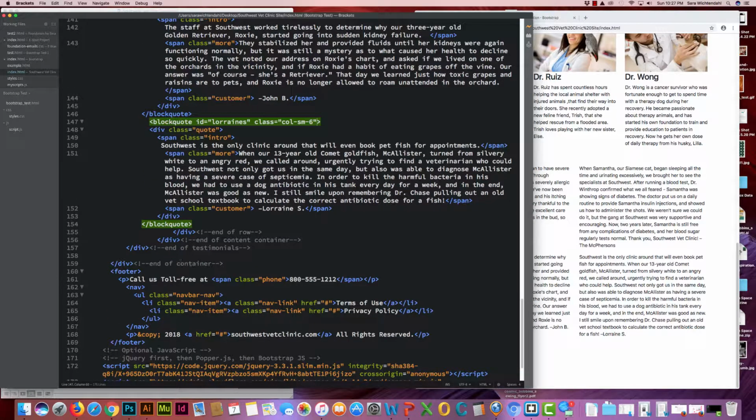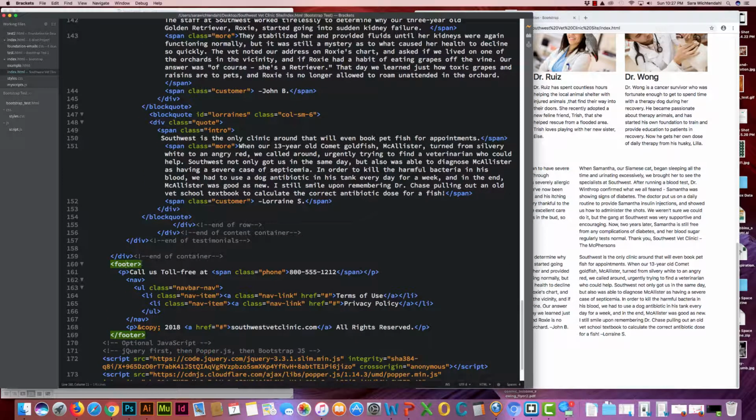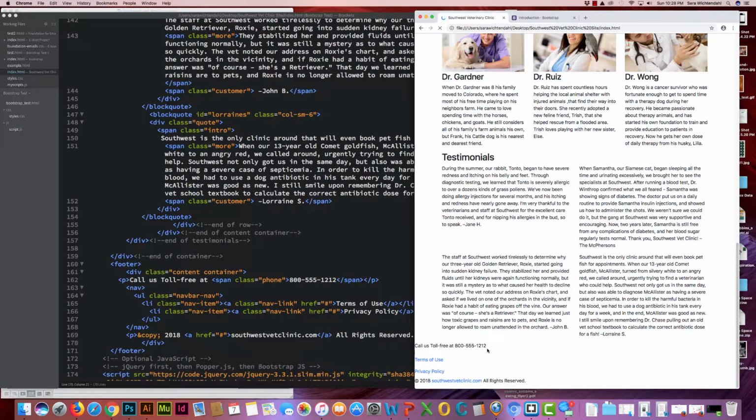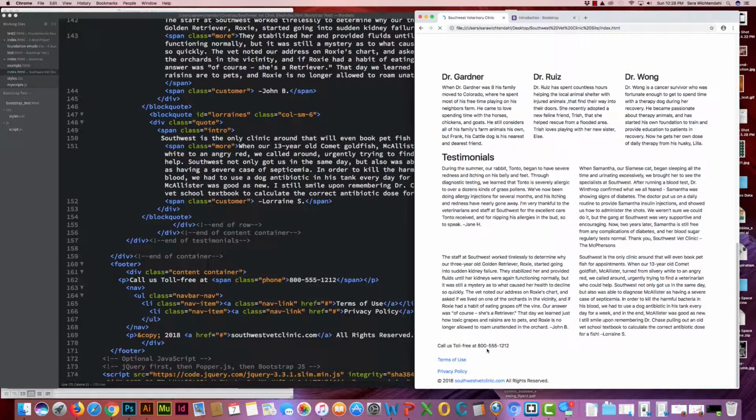And then the last step of this is I'm going to scroll down to my footer. Within my footer, I'm going to create a div with a class of content container. I'm going to wrap that all the way around here too. Save that. And then my footer is now contained within that container itself.